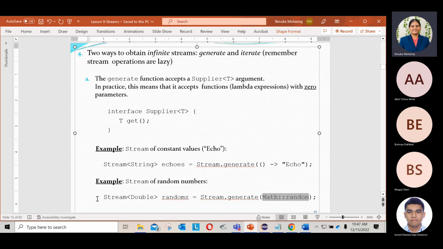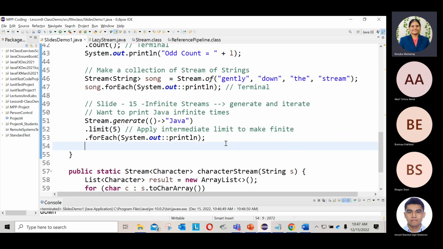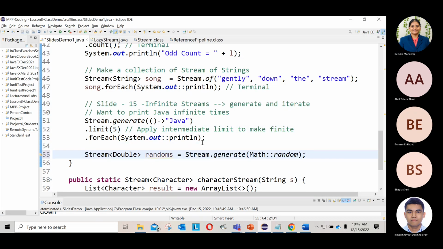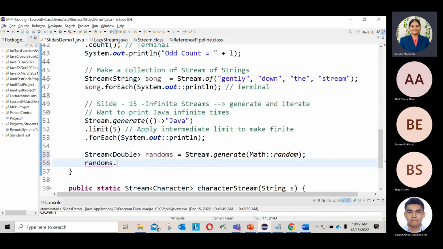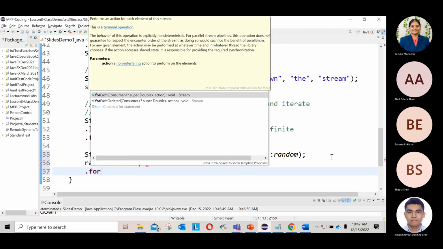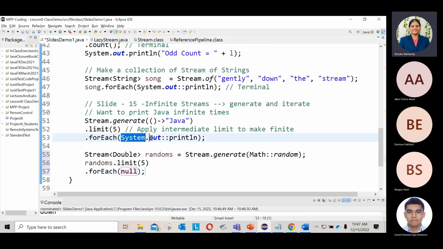So if I want to limit, how can I store these values? Random values are in the stream of Double. So I can call this and apply all intermediate, dot limit of 5, dot forEach, the same.